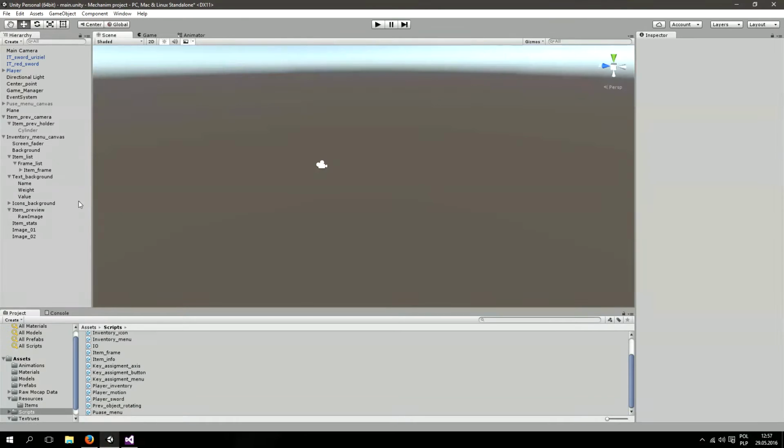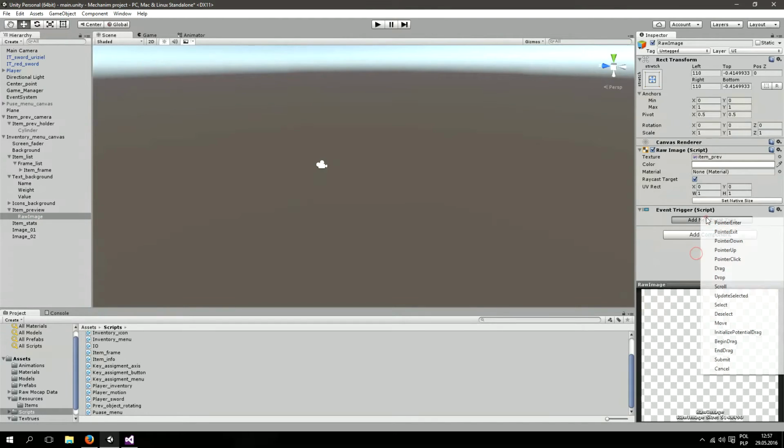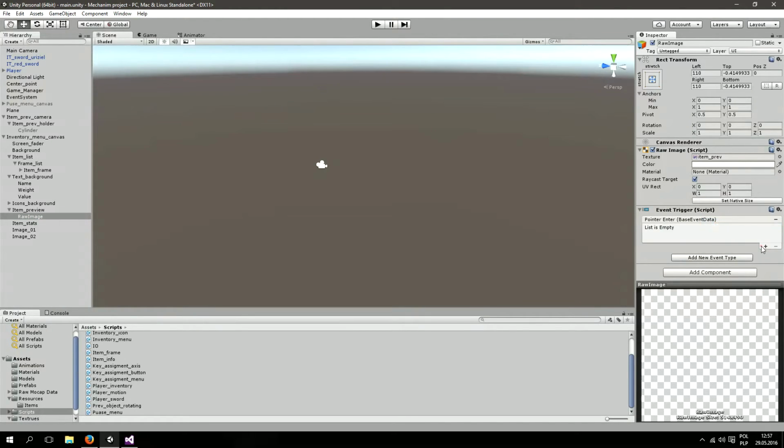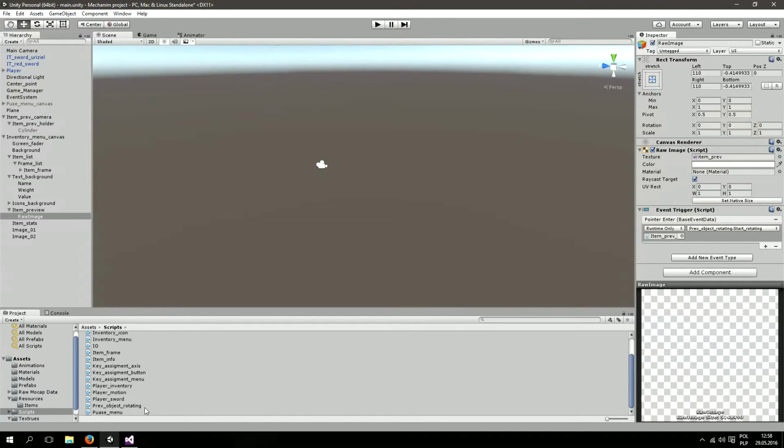Okay, I will add a trigger, this time to my raw image, a pointer enter, and I need to find this guy and add a function called StartRotating.